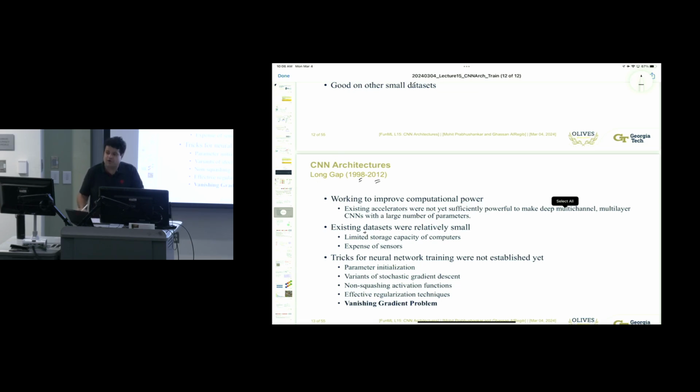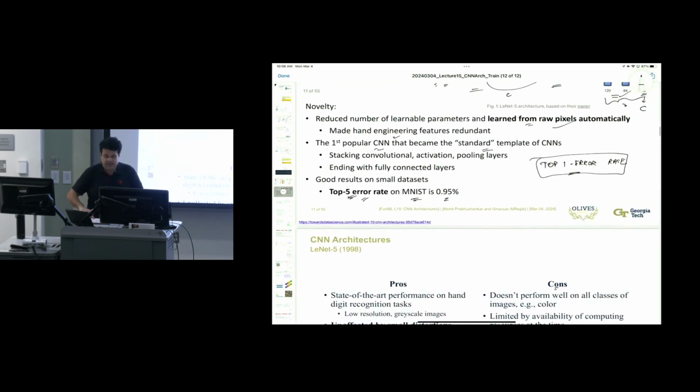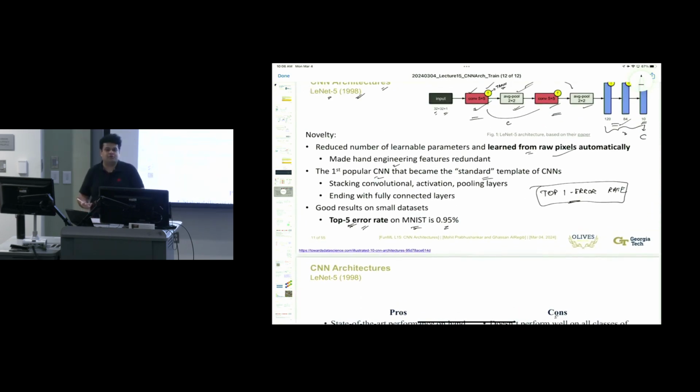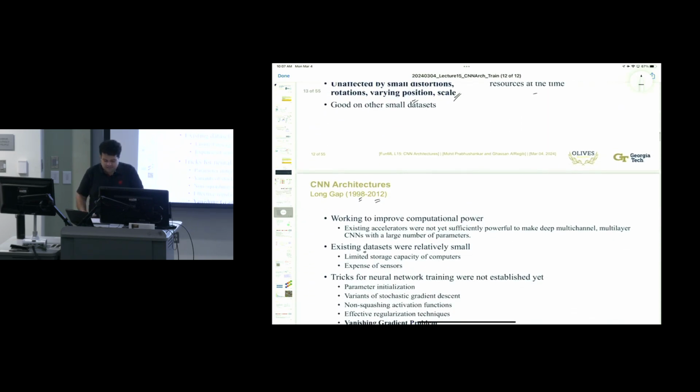So datasets were also small. It's very easy to get a very good number on the MNIST dataset. The top error rate was 0.95%. In other words, your accuracy was 99.05%. So there's not as much incentive for someone to work on MNIST to show your results. Essentially, you were limited by the dataset as well. Since we are doing this kind of automatic feature extraction, your data must also be conducive to automatic feature extraction. If you don't have good data, then it's not possible to extract features automatically either. So the dataset was a very, very important part of the evolution of CNNs.